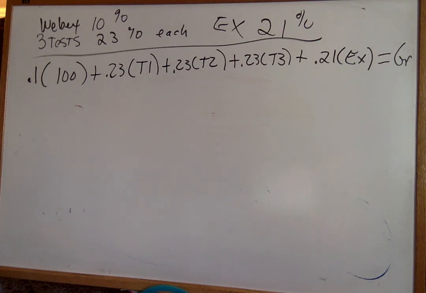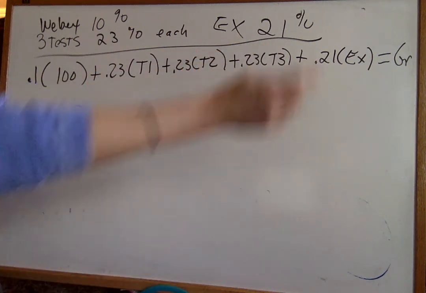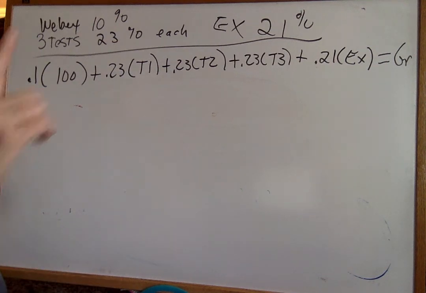All right, now, if you look at this one, you might say, well, the last few problems, you always seem to have a fraction. There always seemed to be a denominator. Well, those were our weights, right? What is 0.1 plus 0.23 plus 0.23 plus 0.23 plus 0.21? It would equal 1. If you like, you could then divide by 1 if you still like to see that fraction form.